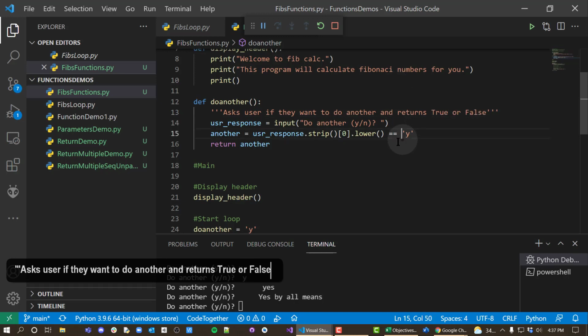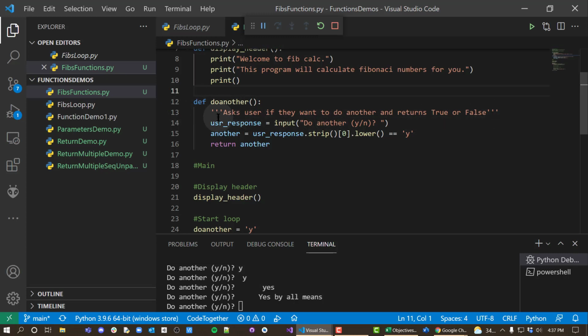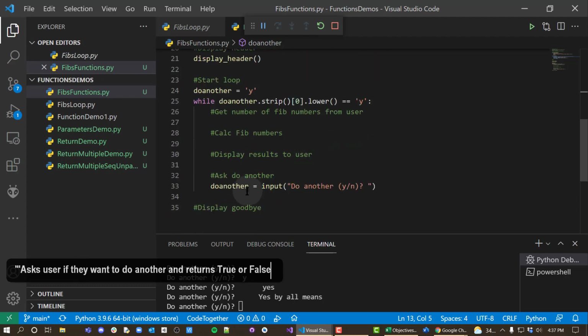So documentation comments like this are nice because, we could do it with a comment ahead of it, but these actually have some nice uses here. So now I don't need to do my do another this way.